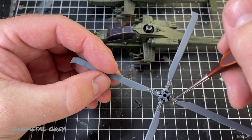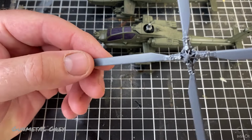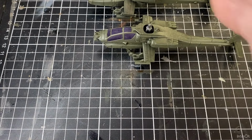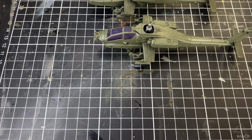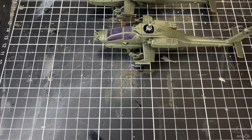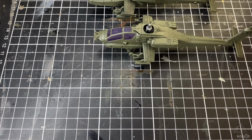And I just want to change up that look a little bit. So yeah, a little bit of gunmetal grey. And I know the rotors probably aren't the accurate colour, but I'm just showing you can do them in a different colour. And I'll work with what I've got. If I don't have colour in stock, I can't use it. So, struggle in Australia sometimes for colours.